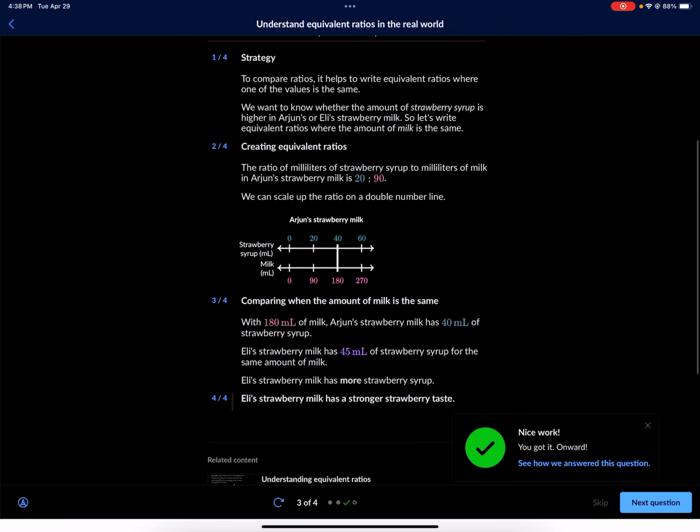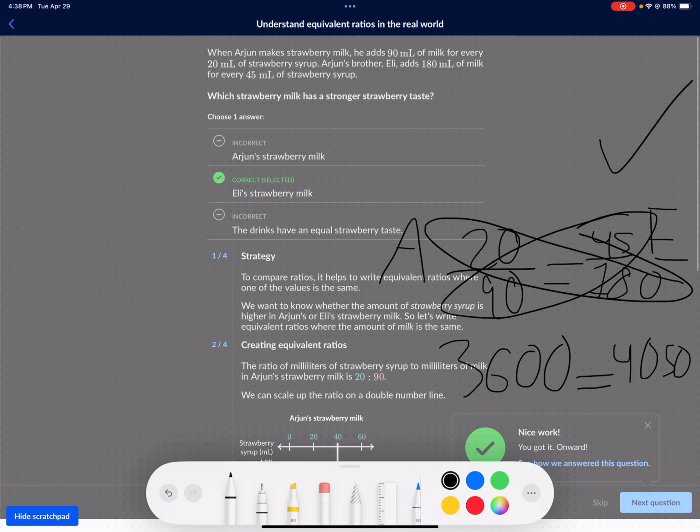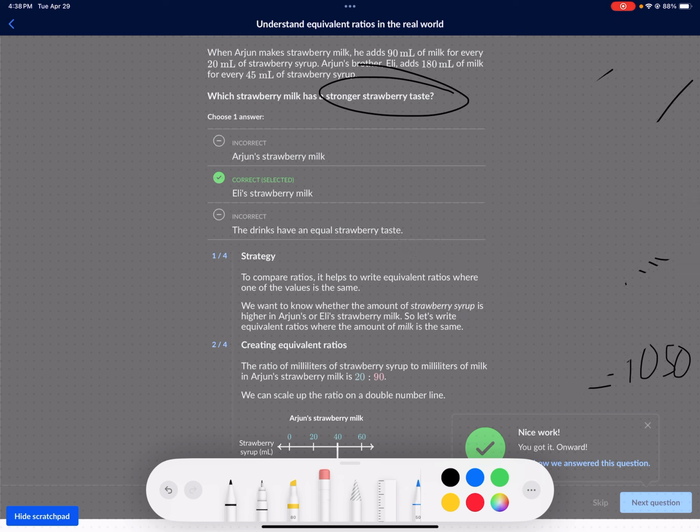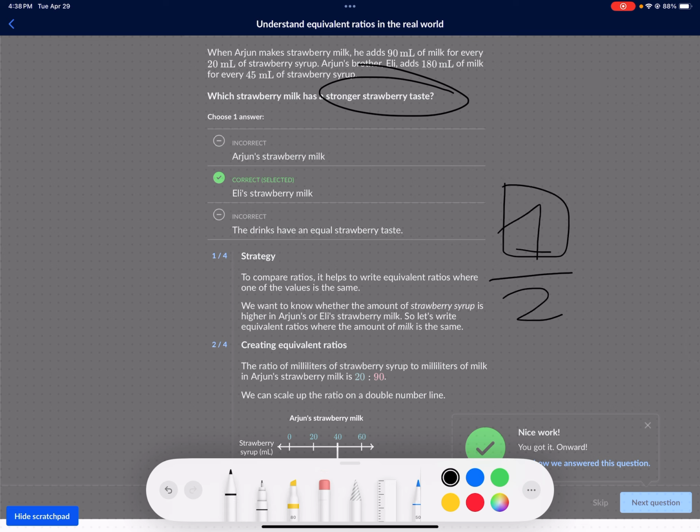So whatever it's asking, just use that for the numerator. And I know I have terrible handwriting right there, but the numerator is just the top number of a fraction. So if I compare this ratio, this is the numerator, so I'll just put num. And then this is the denominator, whatever's on the bottom. So anyways, that's our answer.